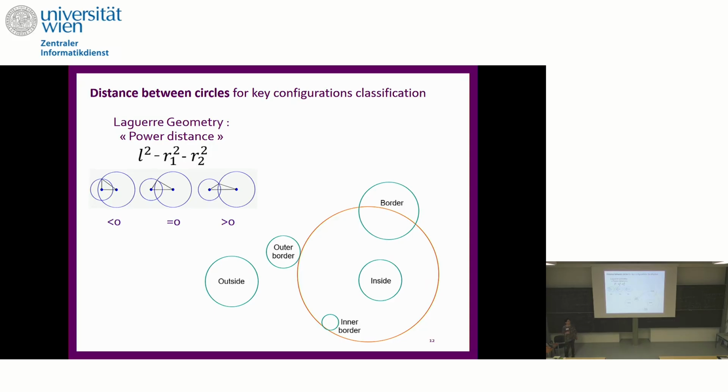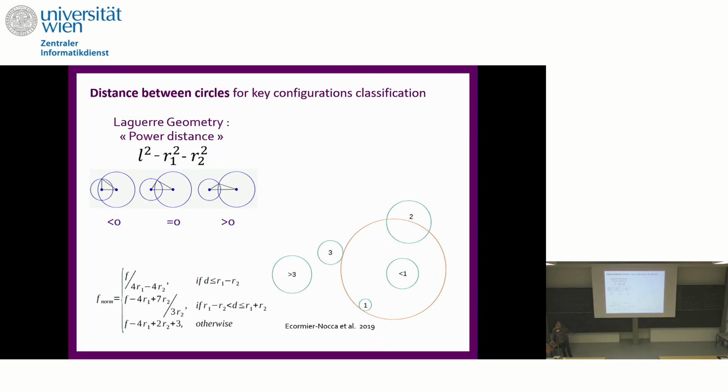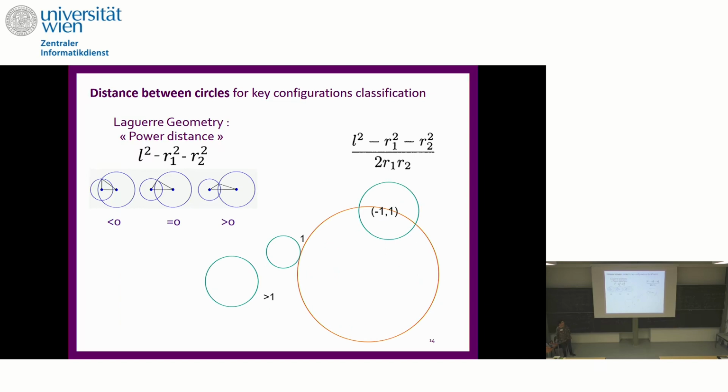You remember, for example, the case of applications where we wanted to encode these configurations in order to have statistical signatures. For us, these kind of configurations were very important, and we had to introduce another distance that was normalizable in order to have good statistical signatures. But here, if we want to talk about circle packing, it's more the angle between circles that is interesting to us. And here is just a slight change to what we had before.